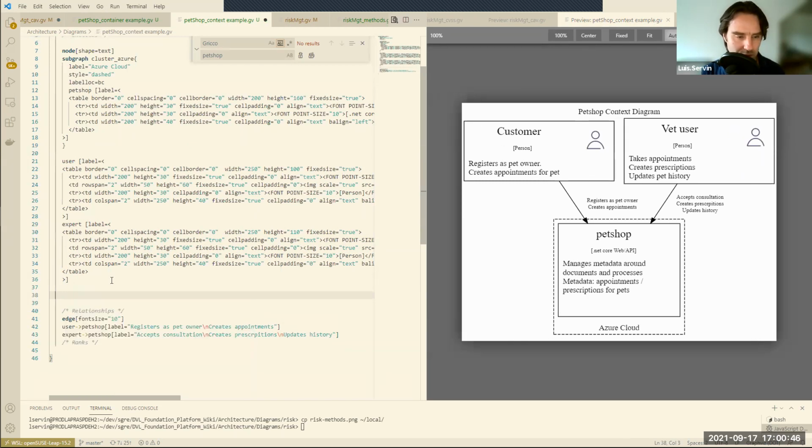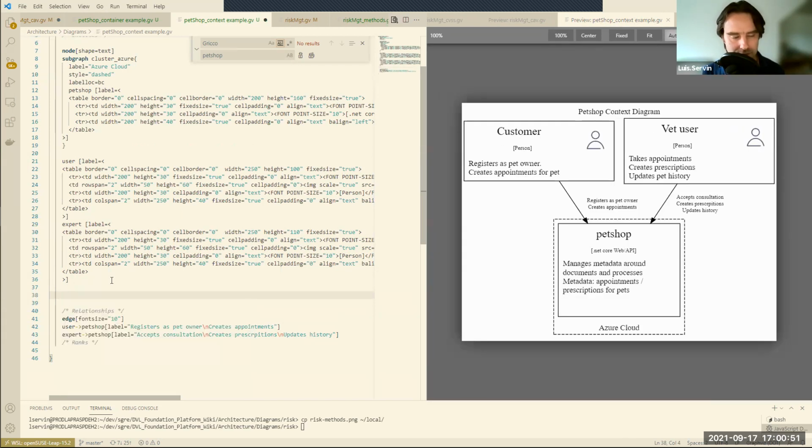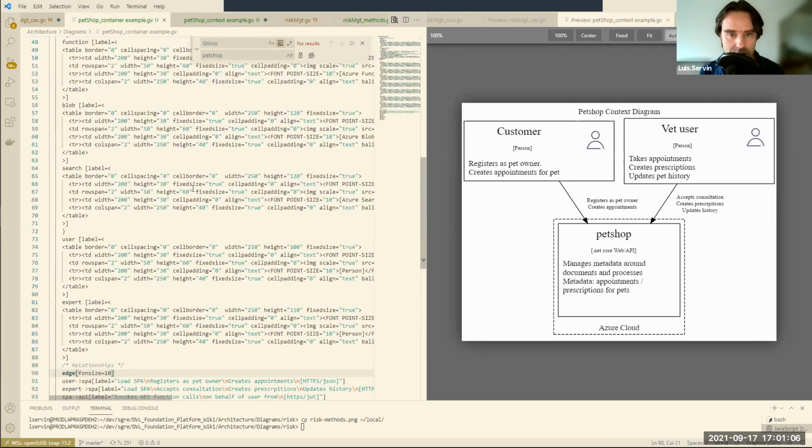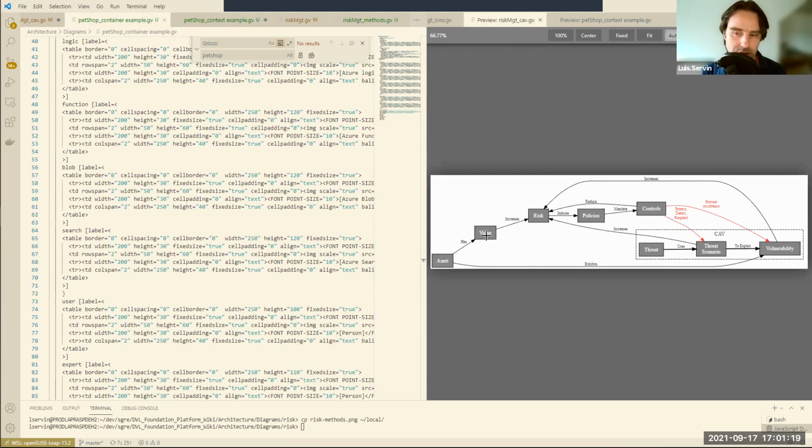Well, I have created a series of shortcuts in Visual Studio Code that allow me to create these tags very fast, so that I can create them with Azure diagrams or AWS or any other source of PNGs that you might have. And the same I use for creating all the other diagrams I presented.